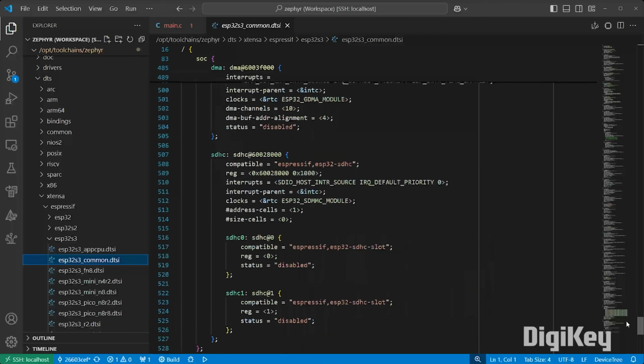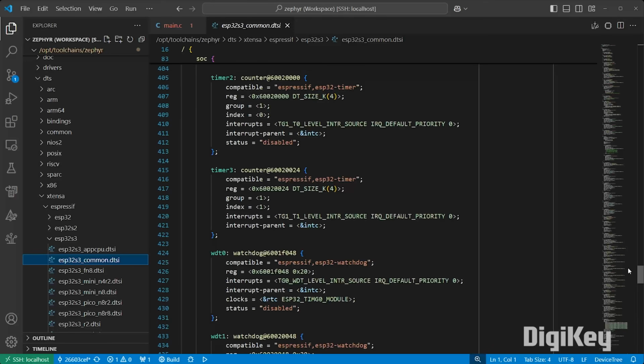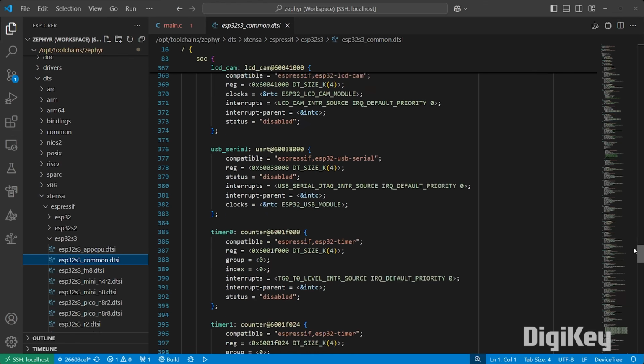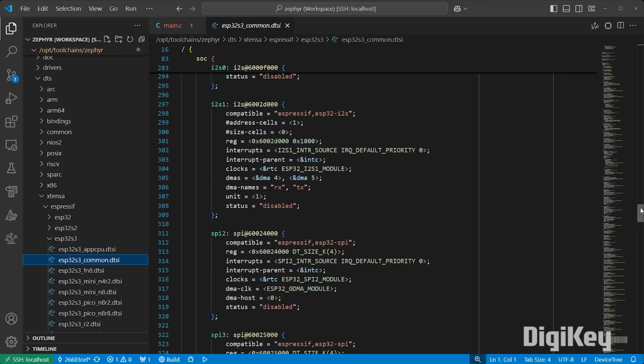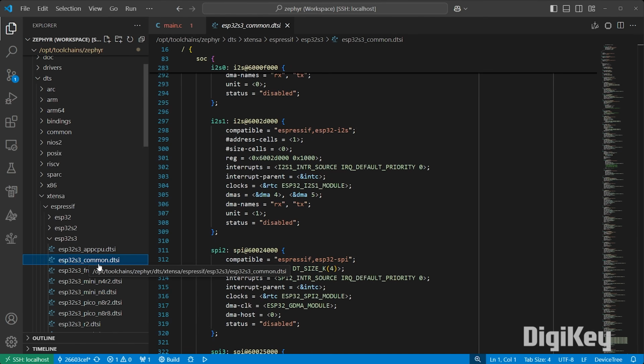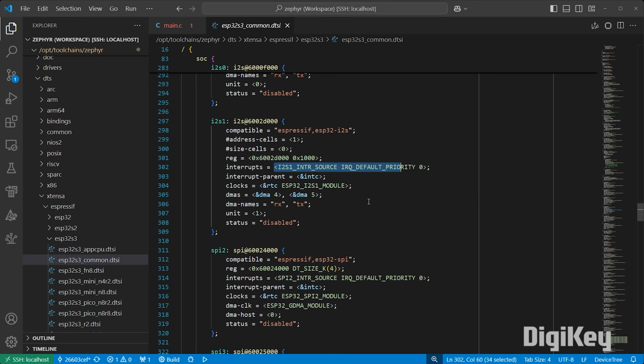This is probably one of the most useful ones if you want to find things like how the timers are set up, or how UART is set up. This common SoC DTSI is very useful because a lot of times you just need to look at this. Hey, how are the pins configured? And you just need to come in, find the label for this, and set status to OK in your Devicetree overlay file.